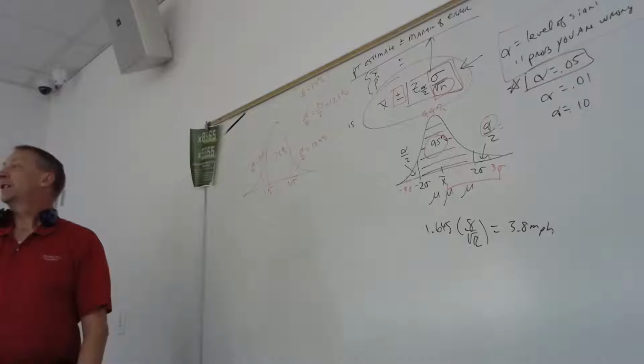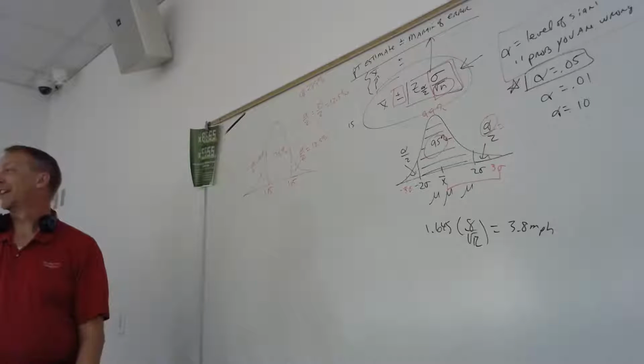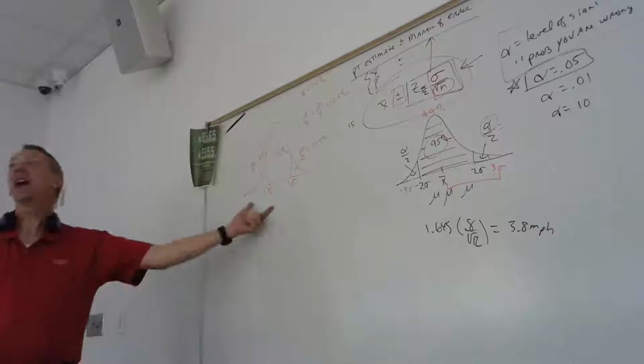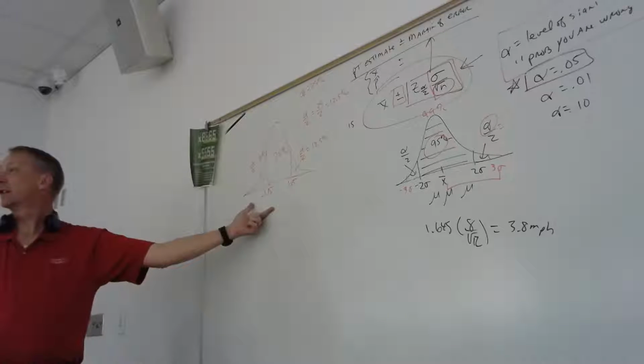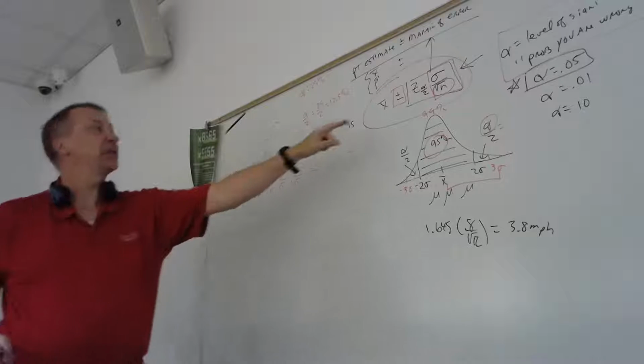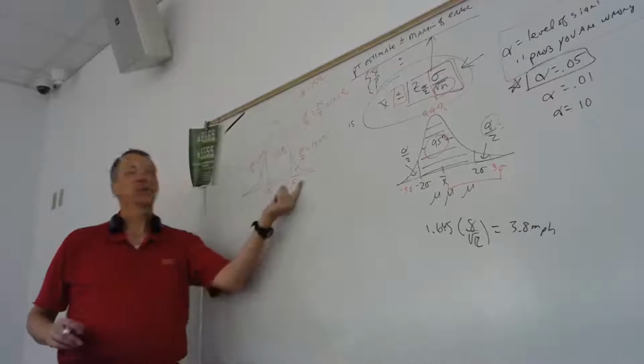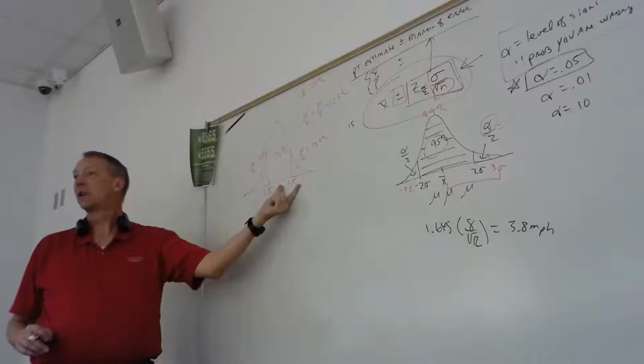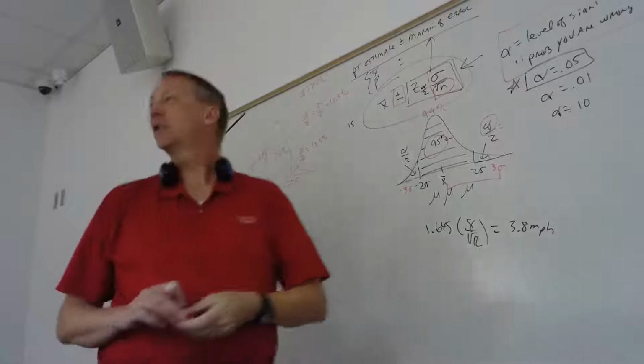Now, by the way, in a few weeks, we're going to do a distribution that is not symmetric, and you'll be sad, because you can't do that. But it's really nice to have symmetry, right? Okay? But that's where the plus and minus comes from. So if you get the negative, just use the positive. Does that make sense? All right. Do you feel like you can do one of these problems?